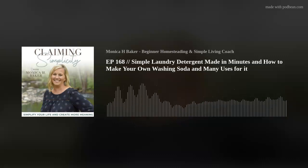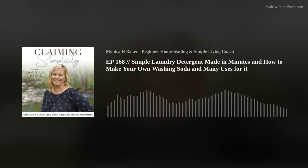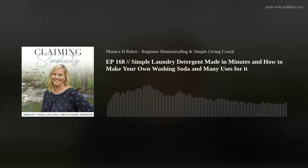You can use it as a water softener. If you live in an area with hard water, add 1 cup of washing soda to your load at the beginning of the cycle because hard water can make it difficult for your detergent to work effectively. Washing soda softens the hard water. It does work best with warm and hot water cycles, though.